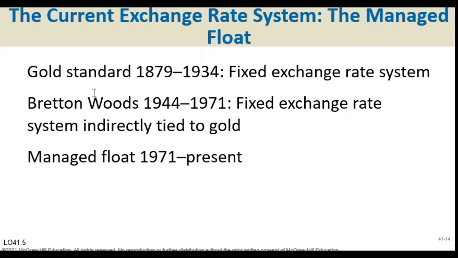rate systems, right? They started with a gold standard that was used for the longest period, right? Under which a nation's currency was tied to its supply of gold, which created a fixed exchange rate. Then we had the Bretton Woods system, which was almost a hybrid system that allowed a nation to transition to the current managed float system.